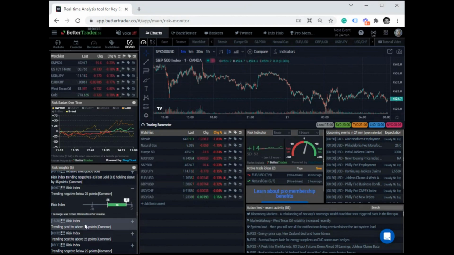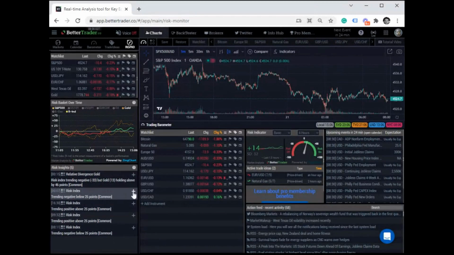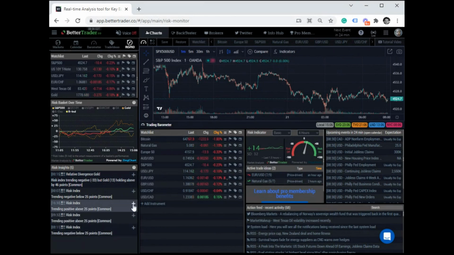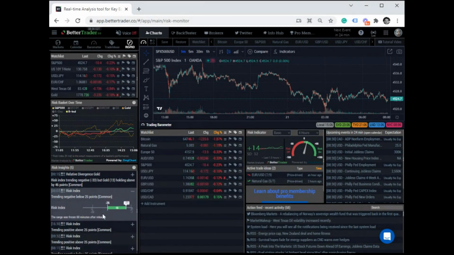And let's say before, this is from yesterday even, the trending positive about 25. So let's see what happened 1 hour after. It was in the same place. And you can see all the range, what happened in this hour. So you can even learn how the market behaves. You see, here it ends at minus 11, but it went down until minus 38.